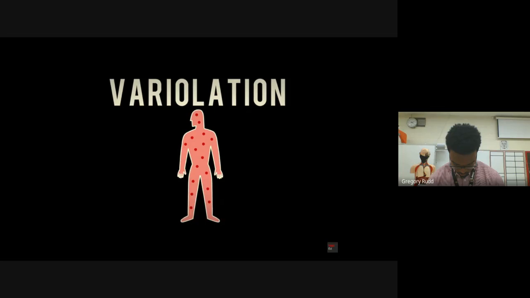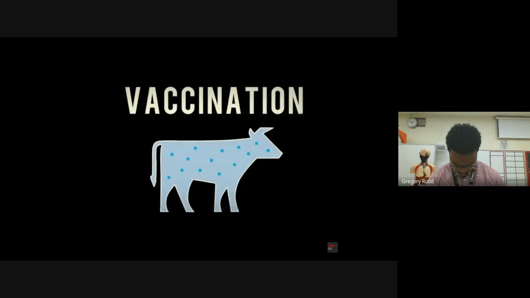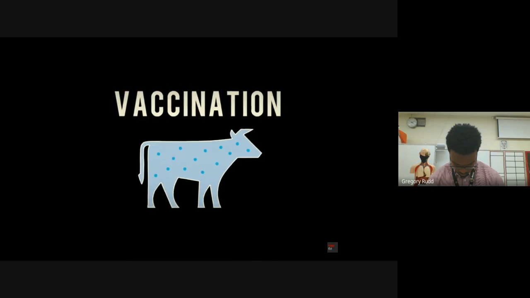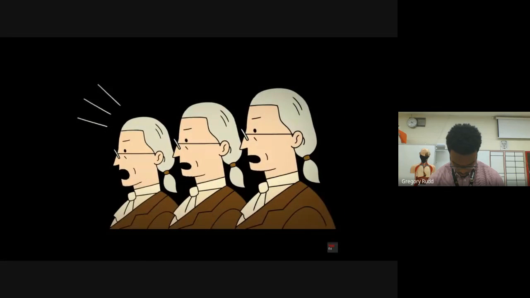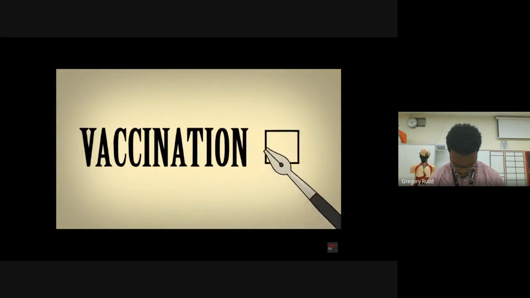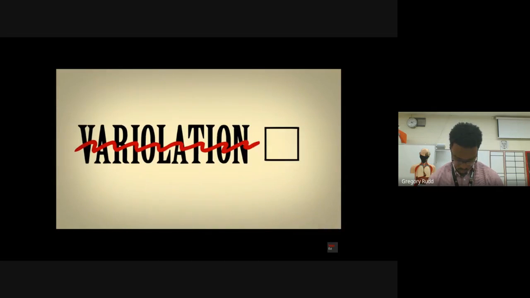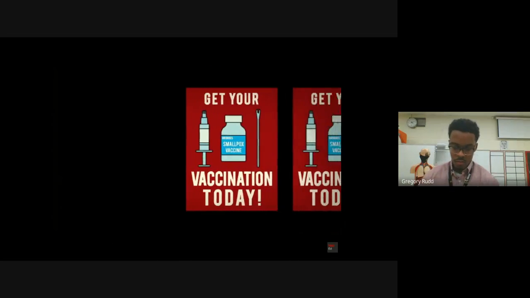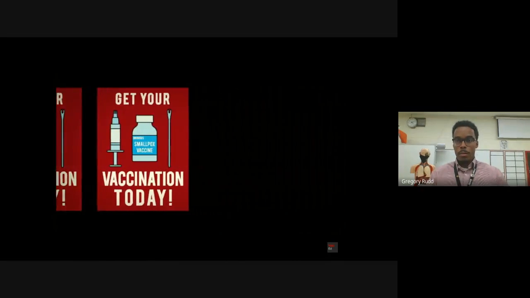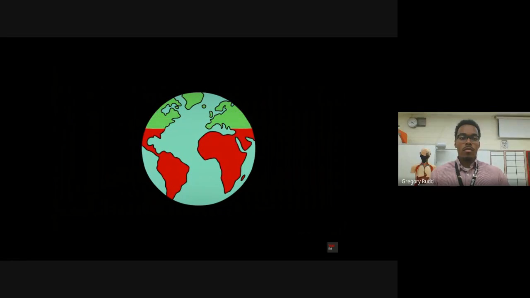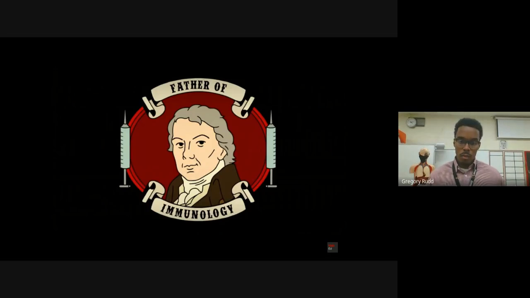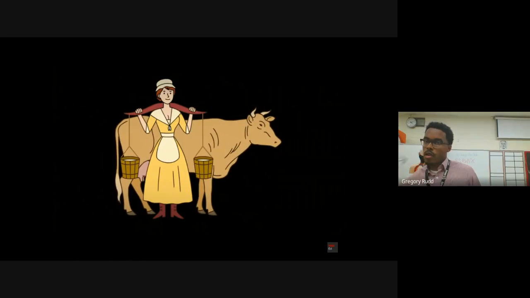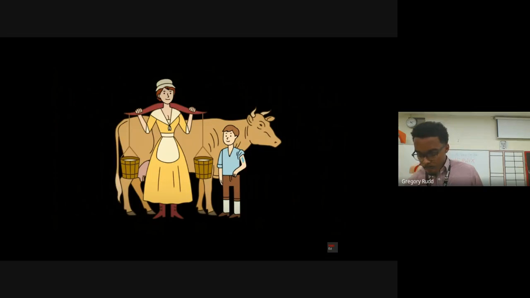Unlike variolation, which used actual smallpox virus to try to protect people, vaccination used the far less dangerous cowpox virus. The medical establishment, cautious then as now, deliberated at length over his findings before accepting them. But eventually, vaccination was gradually accepted, and variolation became prohibited in England in 1840. After large vaccination campaigns throughout the 19th and 20th centuries, the World Health Organization certified smallpox's eradication in 1979. Jenner is forever remembered as the father of immunology. But let's not forget the dairymaid Sarah Nelms, Blossom the cow, and James Phipps, all heroes in this great adventure of vaccination, who helped eradicate smallpox.